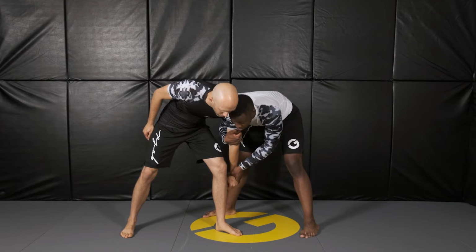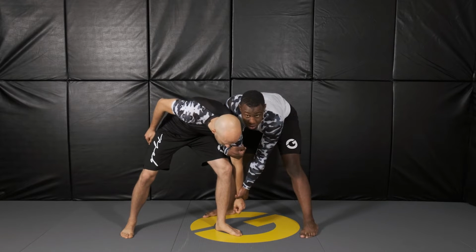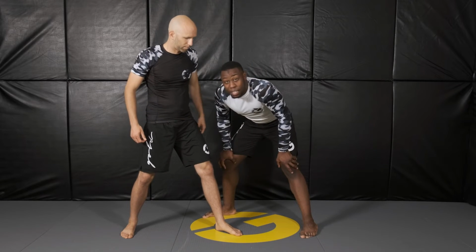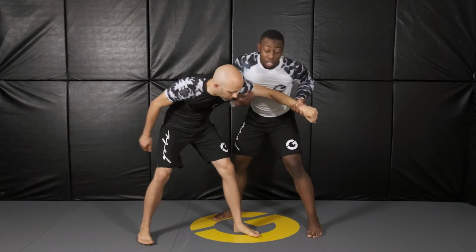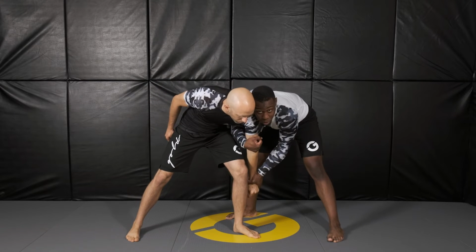Okay, so all I'm gonna do is just let this go. What happens is when you pull him down this way, he wants to shoot back up. Let him go. You shoot, you open it, boom, I have this leg here. I don't have to drop my knee to the mat this time, okay? So I'm gonna be here. He has the head grip. Boom, I'm here. I'm pushing it in. Now I'm like, I want this leg. You pull it down to where his leg is, okay?